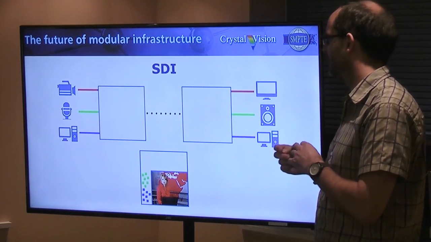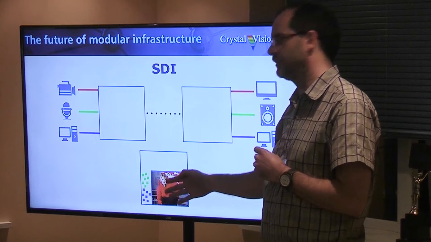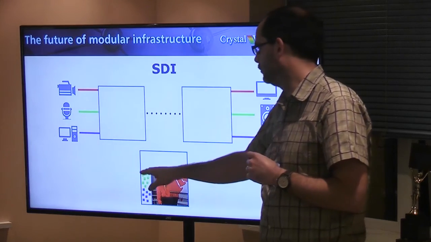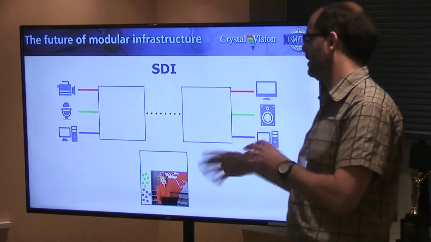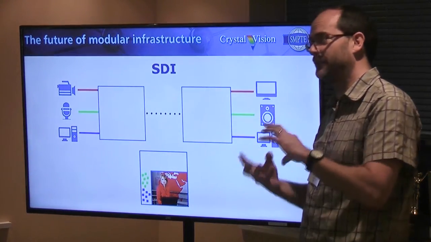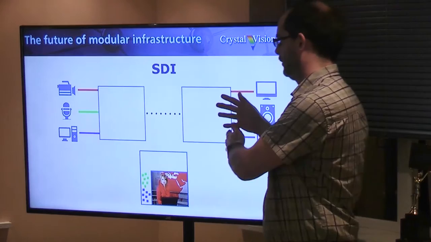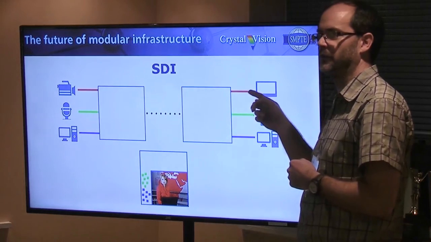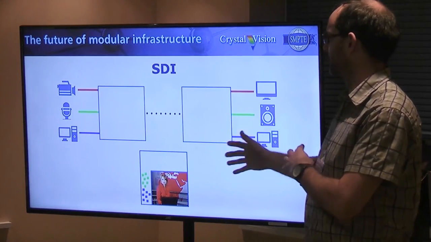What's not so great about that is that either end has to do all of this formatting to get it into a standardized format and choose where to put the audio in, choose where to put the data in. The audio is formatted not in its native format, has to do some translation, has to do packetized. When I say packetized, it does format changes, puts it into that format, sends it to sequence of samples, and in this end does the exact same opposite to get it back actually into the raw video that we started off with right over here. So that's what we currently do. It's great, it works, we're all completely happy with that.